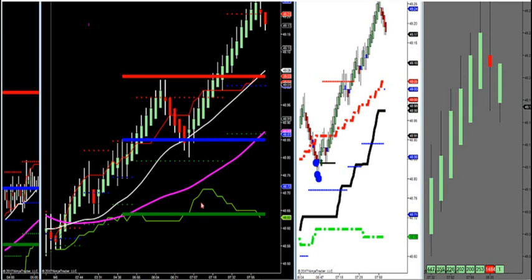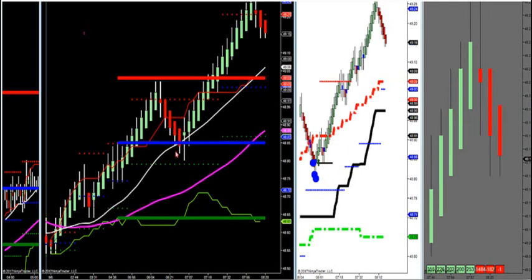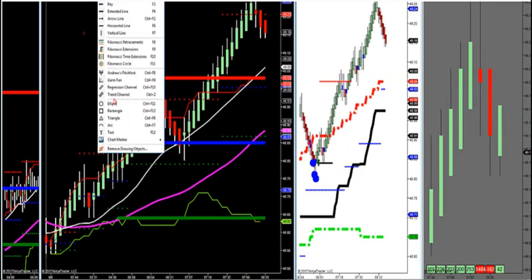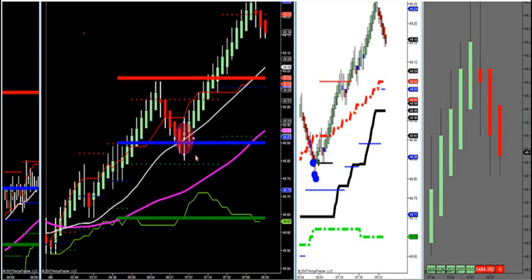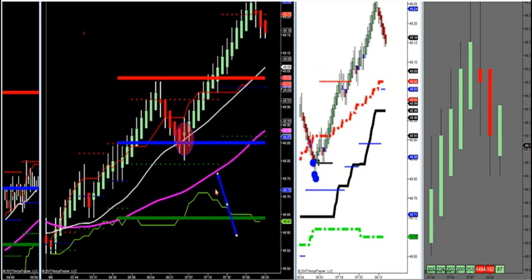What we have is our three profiles stacked on top of each other, and this is how I'm going to have Ninja 8 set up that we're working on right now. This is a beautiful buy setup right here on a break retest. Remember, the only time you want to trade this blue thick line is with overall trend direction. Our trend filter is up. You can see our magenta MA is angled up.